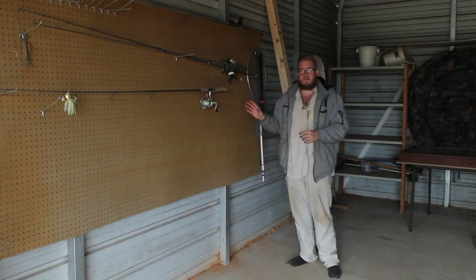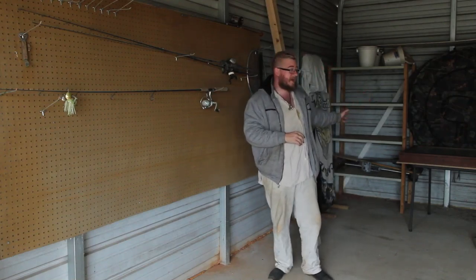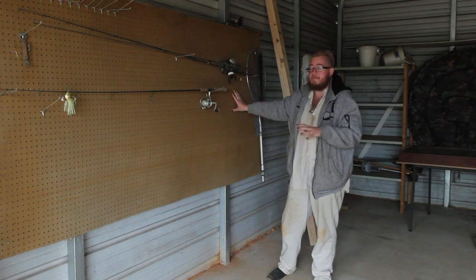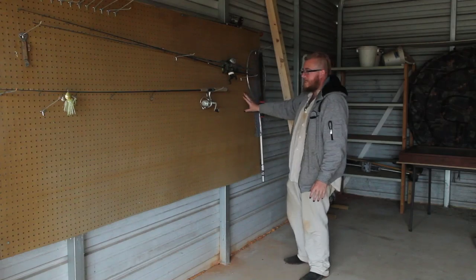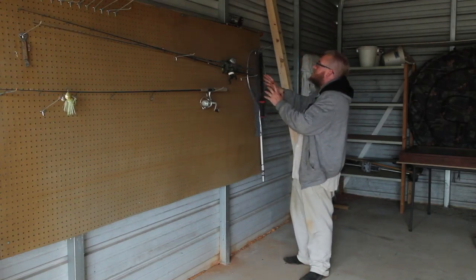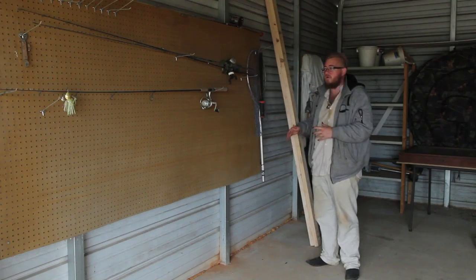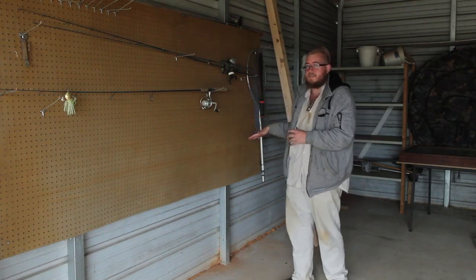There was a lot more fishing stuff, but I sort of kept the best rods, and I'm actually going to move them. For now, they'll be back where we're going to make the storage area, but I'm definitely going to keep this pegboard. Now, I'm going to take it down and redesign it. I'm actually probably going to cut it in half, move it over, etc. But I really like the pegboard feature, so we're going to use that again. And we'll probably come down, like I said, to about here, and we'll do a small build out of a wall, just a frame up a wall, so that I can have some shelves on the outside of that wall on the end of this table.